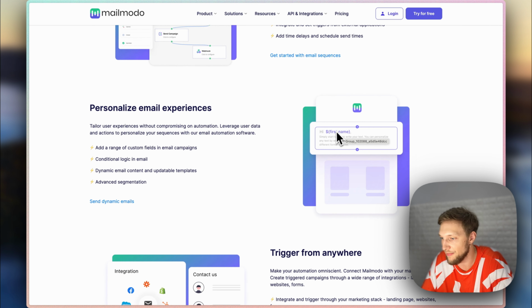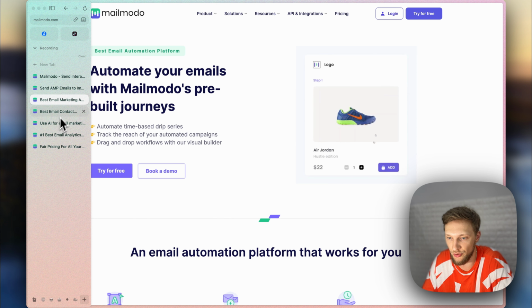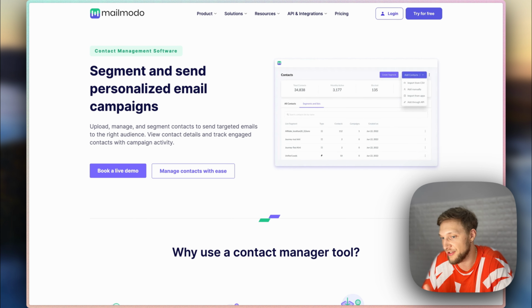You can use some dynamic content in the emails, obviously pulling out some data from your user database, like the name of the recipient or the name of their company or whatever is needed, or the name of the product, etc. So pretty cool. Let's continue to the next big feature. It's obviously segmentation and personalization of your communication. As you understand, the more precisely you segment your user base, the better you can serve them, give them more relevant information, and at the end give a better experience and make more money as a consequence.